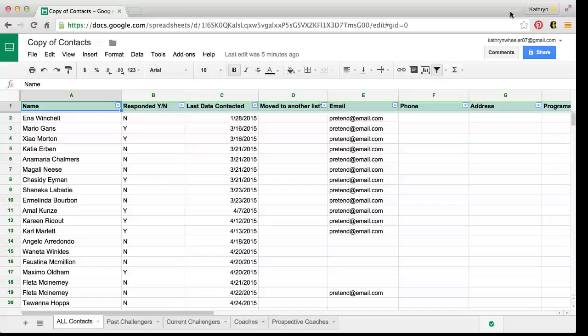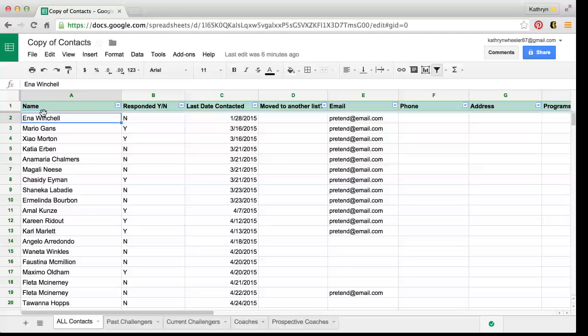What I have is this one main Google Doc, and at the bottom you can see here that I have different tabs, and that's kind of the key for me. So starting out in the Google Doc, especially if you're a new coach, it's a great way to just start here. I literally put every person that I talk to, even if we don't get to talking about Beachbody. So I'll just reach out to someone, say hi, kind of start a conversation, catch up with them if we haven't talked in a while, and I'll put them in here.